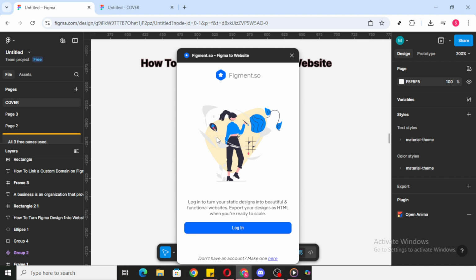Some tools let you download a folder with HTML, CSS, and assets. Others provide a link or a code snippet you can copy into your project. The important part is that your visual structure in Figma maps to real, readable HTML with styles that reflect your design. And that's it. Open Figma, open your page, click Actions, click Plugins, search for Figma to website, click it, click Run, and use the plugin panel to generate your website from the design you already built.